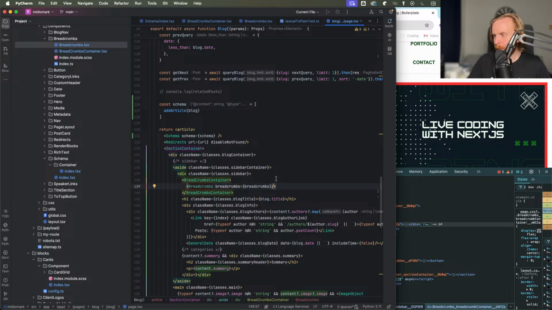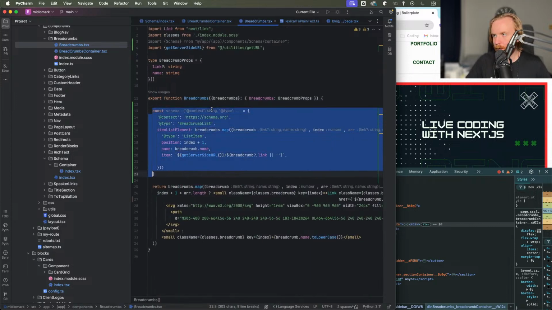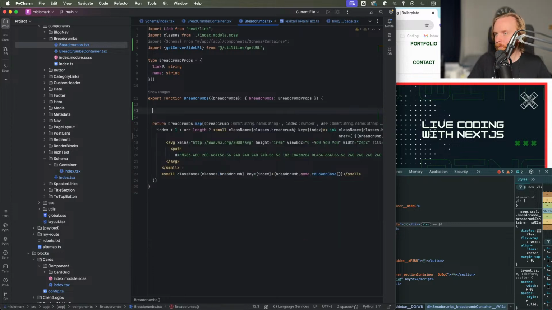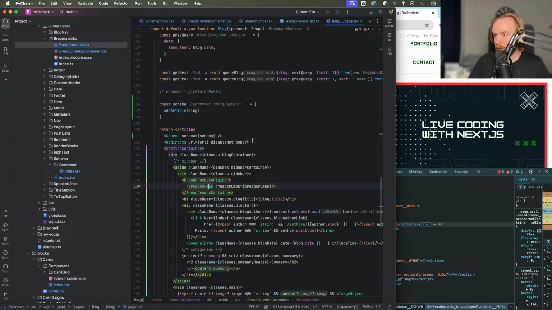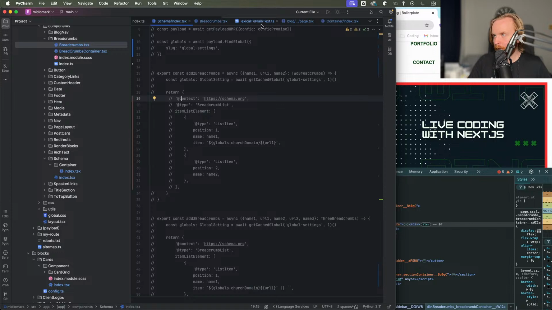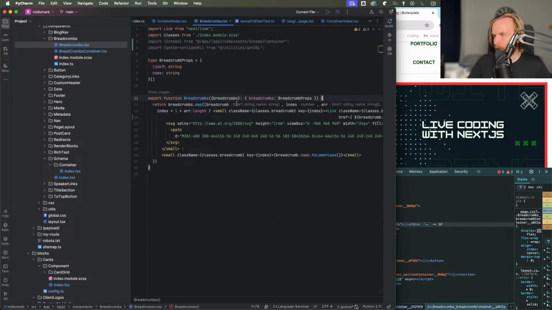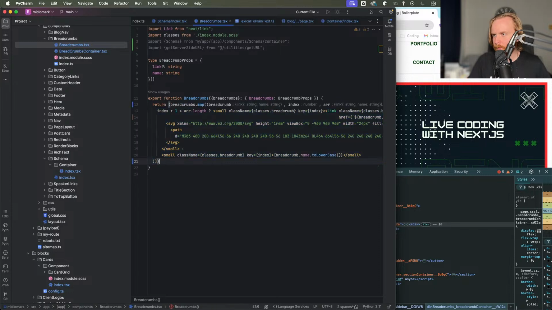Oh, okay. So what we can do, if I go into breadcrumbs, it comes up here. But then I can, instead, I don't want to have to map it. So we'll come to our breadcrumbs container. Nope. We will just add it. We can add it here. So if I return, I should just be able to do... Oops.